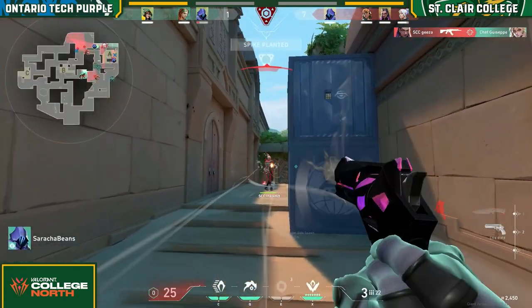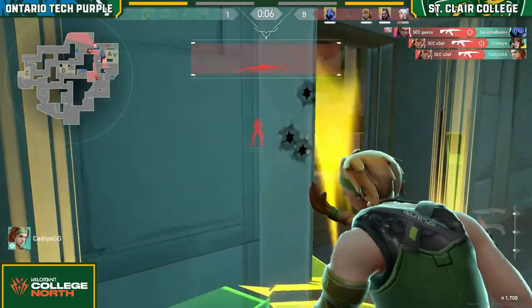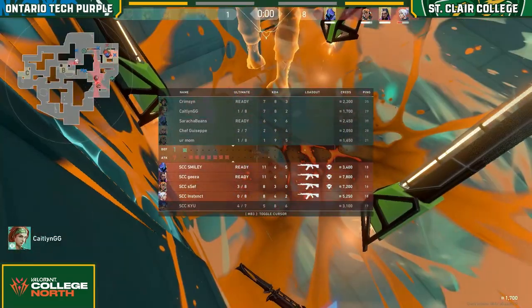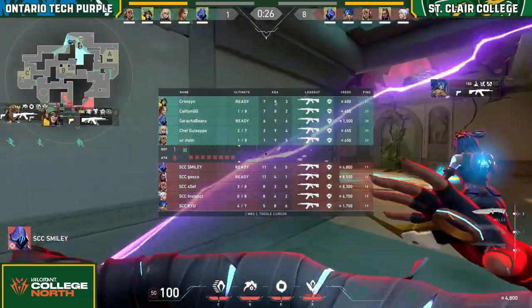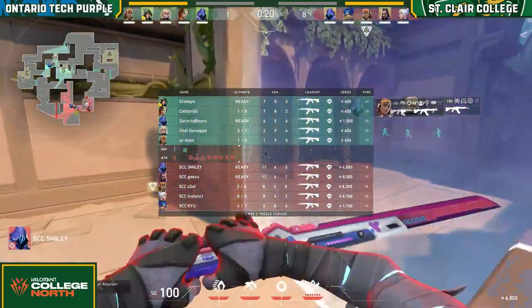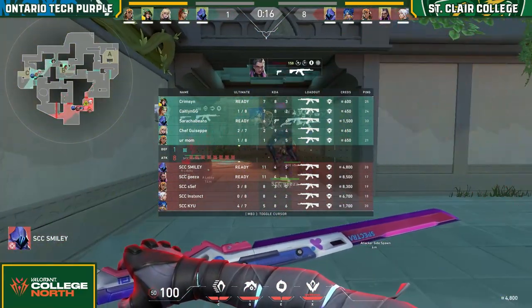Now they know they can't push through there. As it's going to be Sriracha Beans looking for one more. Instinct, though, will be alive. There's Seth finding a couple as well. 8-1 lead for St. Clair, and they're taking these rounds without any hesitation. Absolutely. Three rounds left in the half, and they are looking to finish it off 11-1 once again. And then hopefully find a very quick and easy two rounds in the second half to finish this one off.